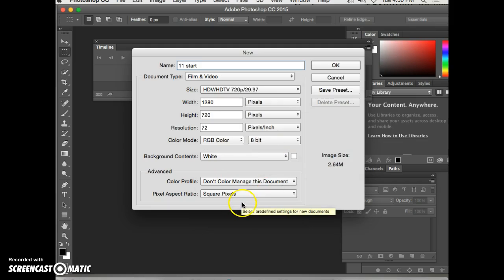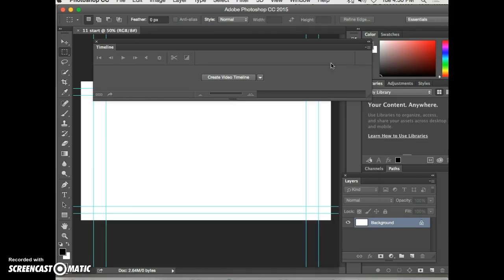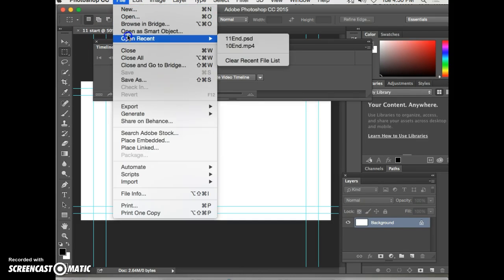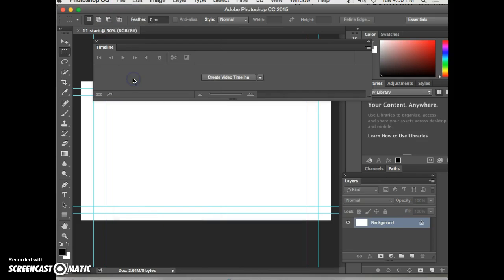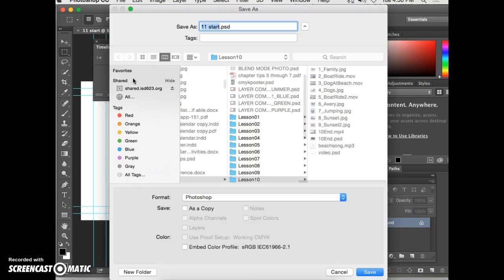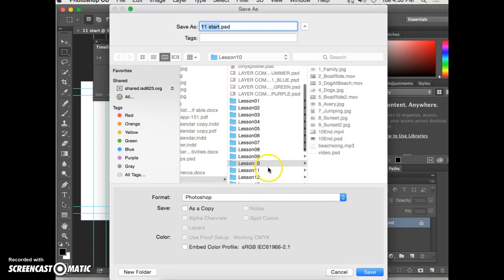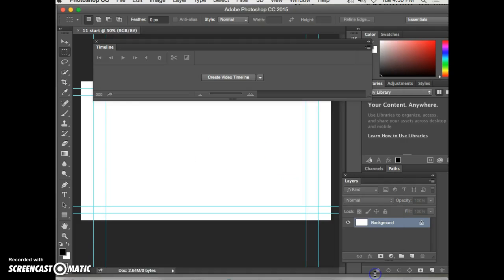Then we're going to accept all the defaults and hit OK. Then you can go ahead and save this right now. We'll just call it 11 Start PSD, and save it in our 11 folder.